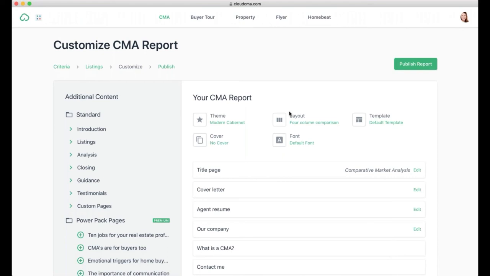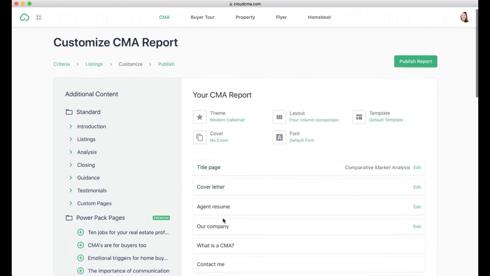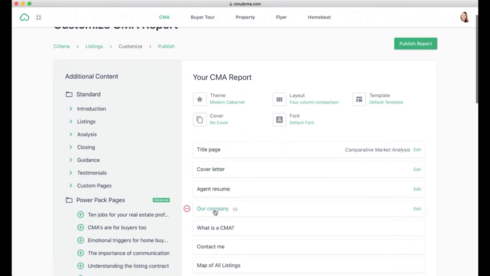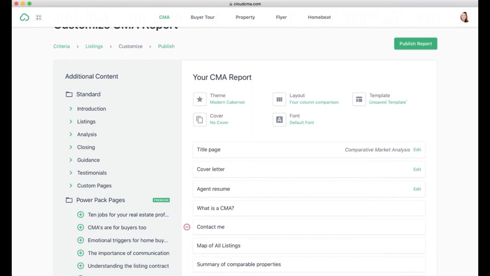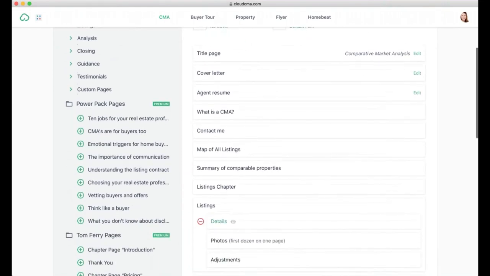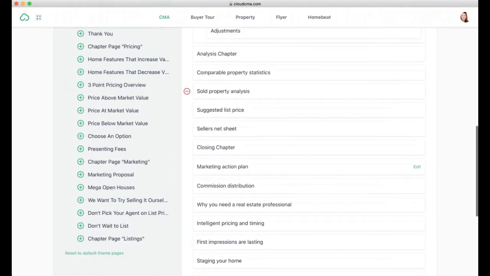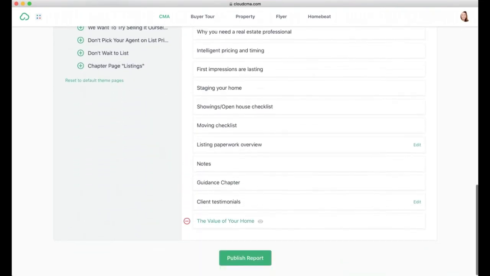Let's go back. We'll edit this report. So here's the title page, the cover, and the resume. Maybe our company, maybe that's one that I didn't exactly have all the right information. I can either edit or remove on the left. So at the very end, we had all that information that was just so much.